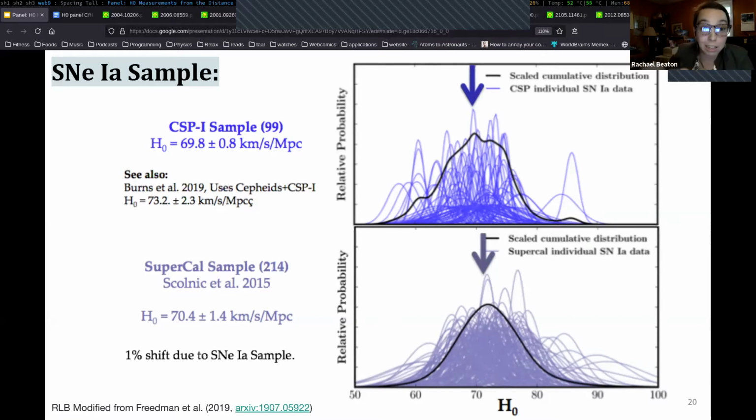JWST is amazing. It's coming soon. The field of view is really tiny, and so it's going to have its own issues, and we have to start from scratch building our calibration samples if we want to do a one-anchor system, and its lifetime is limited as well. Maybe there should be a post-coolant mission, I think at 98% confidence, that's 10 years. But I'm not sure it's going to be a 30-year facility like HST, which is what has let us get here, I think.